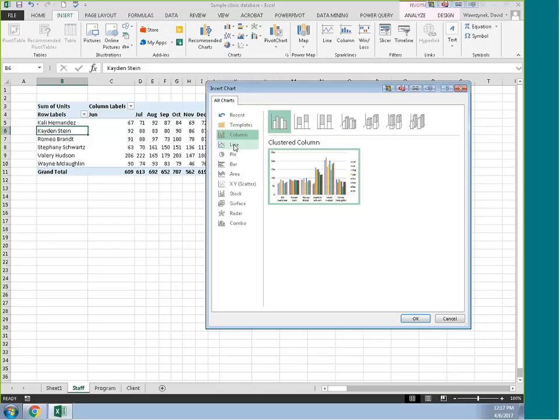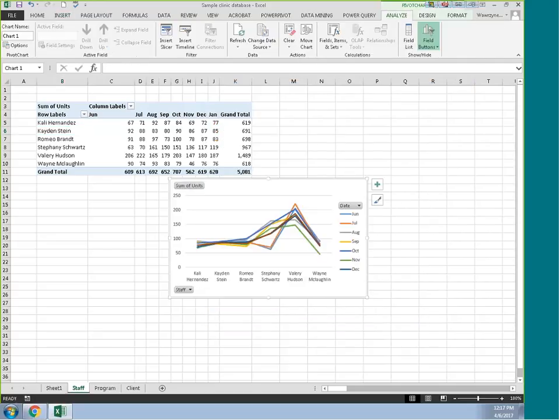You could use a bar, but one of the things I'm really interested in is the change of units over time to see if I'm seeing trends. So I'm going to select a line graph there and say OK.